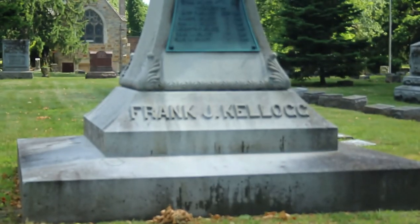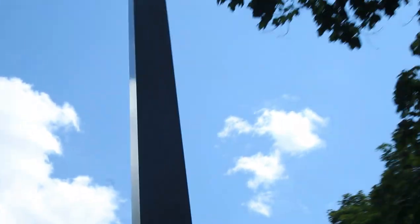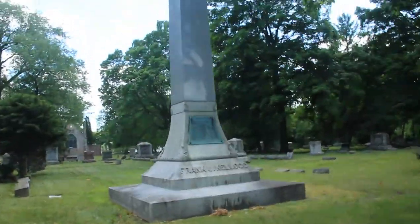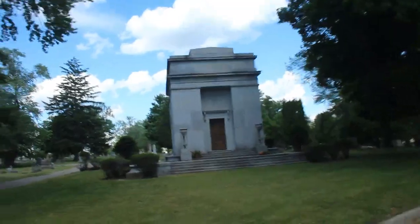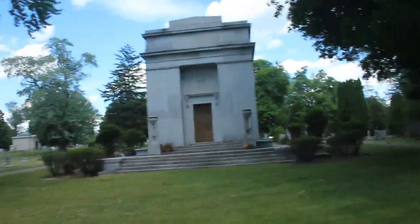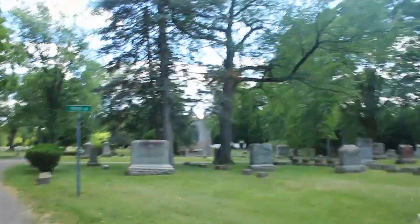So again, that's like a hell of a grave right there — I think Frank Kellogg. I'll have to do a little research on that. Yeah, that is big though, massive marble. And then there's the granddaddy's vault. I think there's another Kellogg over there — you just don't see this kind of stuff, man. And a little chapel over there.